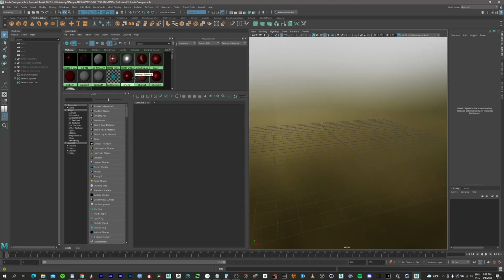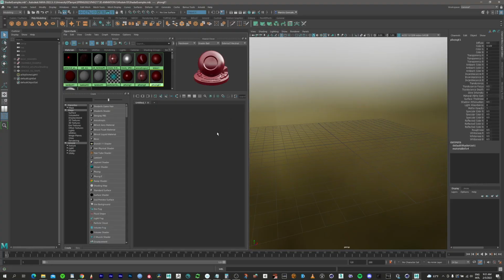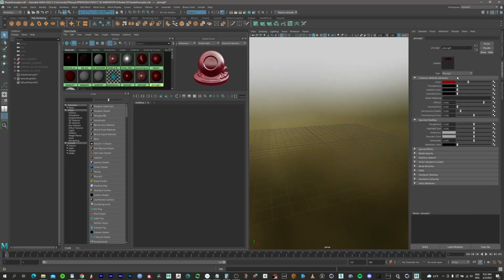And notice that when I click the material, I don't have that extra window with information that we usually have here. I closed that because we can get the same information here in the attribute editor. So it's kind of redundant. So in this way, we have a little bit more real estate to work with our project here.